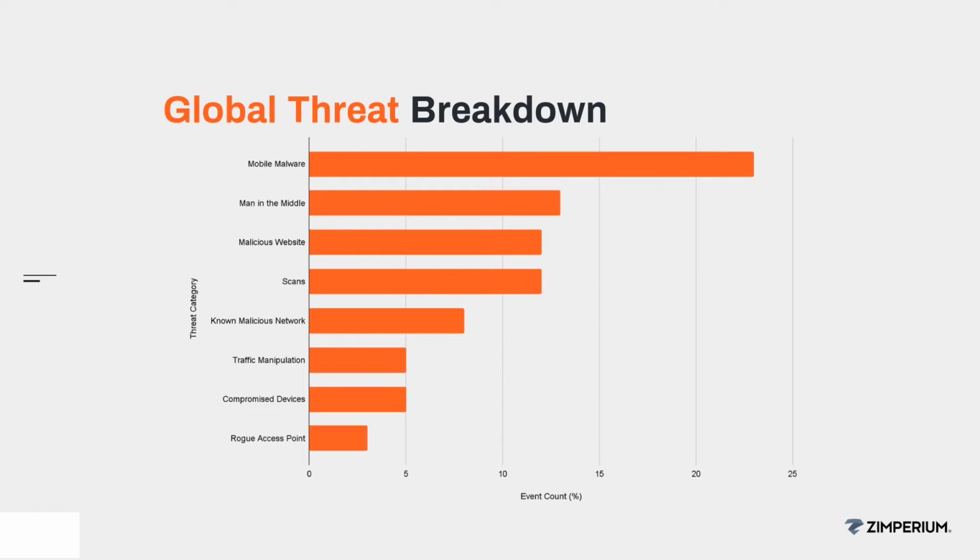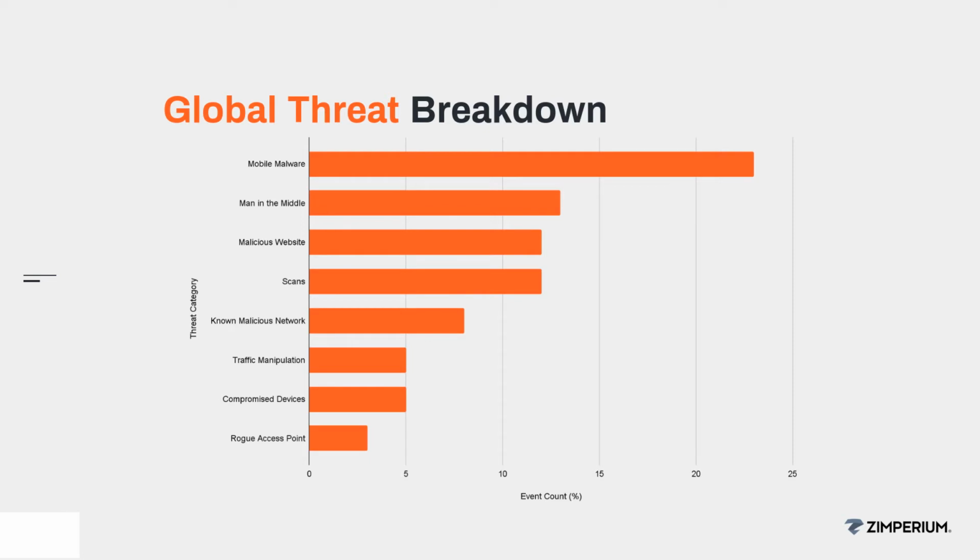Now, let me clarify where this data is coming from. This data is pulled directly from the endpoints that we secure from the organizations that opt into providing us the anonymized data. We follow GDPR compliance and multiple other security and privacy standards. We do not see customer data. We don't even see industry data in this sense. We're just seeing the threat. And the way that we work is we have the engine installed on the endpoint, and Brian's going to go over this in far better detail, but if something bad happens, there's an active threat against the device, against an application, against the user, it reports back to our global dashboard.